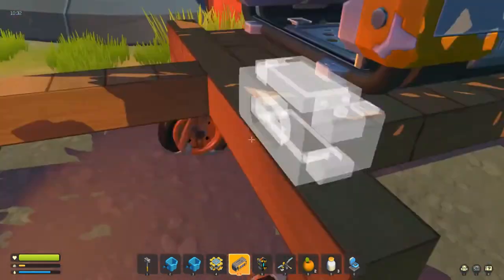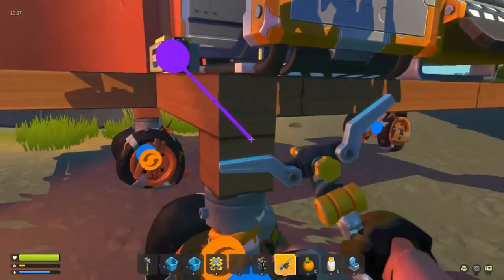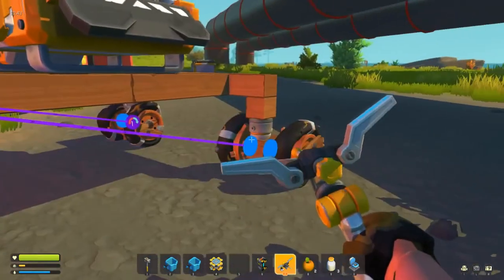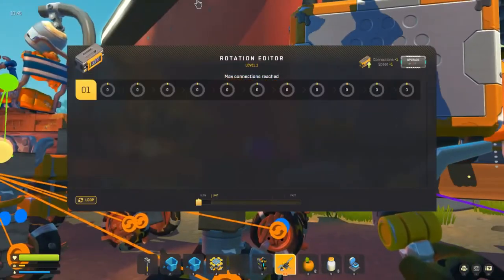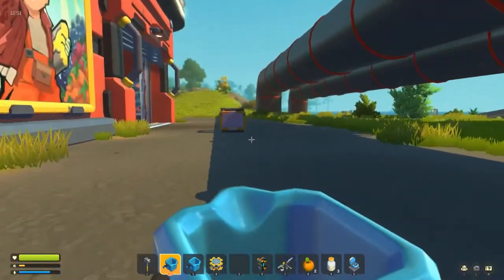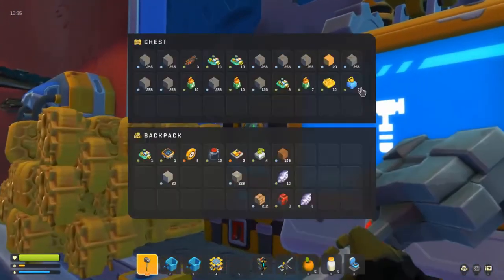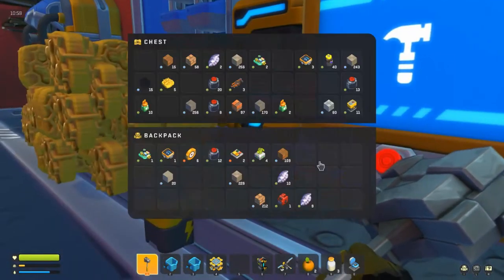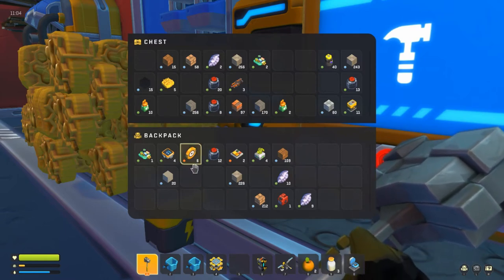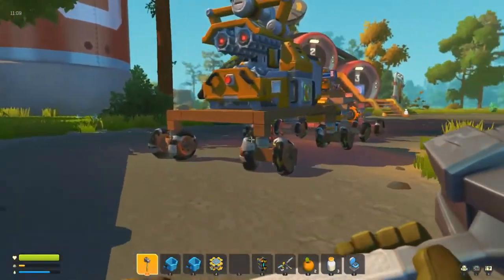Hey, I put it down. There we go. So, let's see. That wheel. Oh, yeah. How many times can I upgrade this? Zero. All my kits are in here. I have 3 whole kits. 4 total. And I'm gonna waste it on something that might not work.